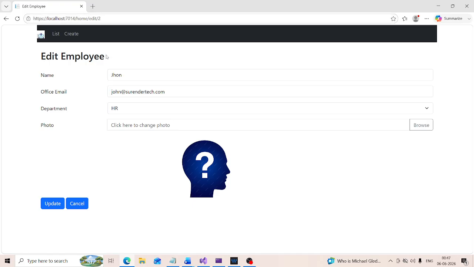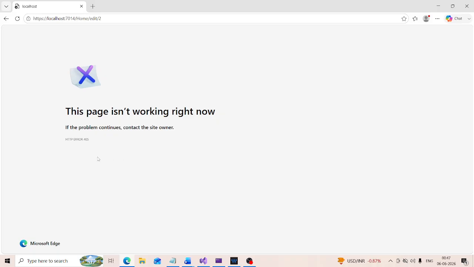After we change the employee details, and then issue the post request by clicking this update button, notice we see 405 error.